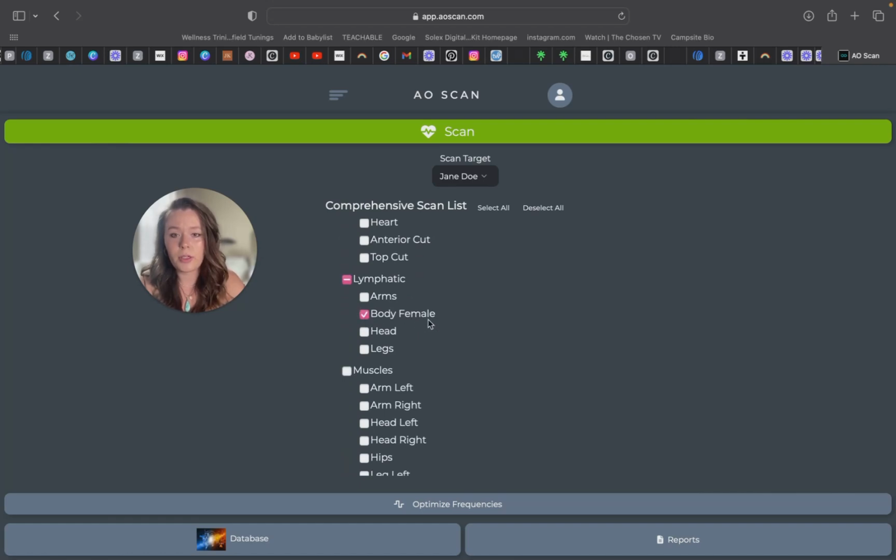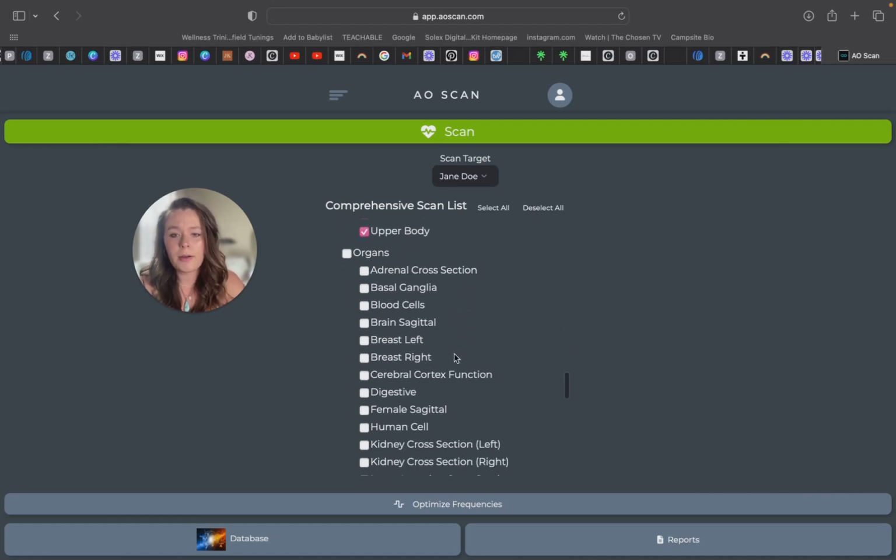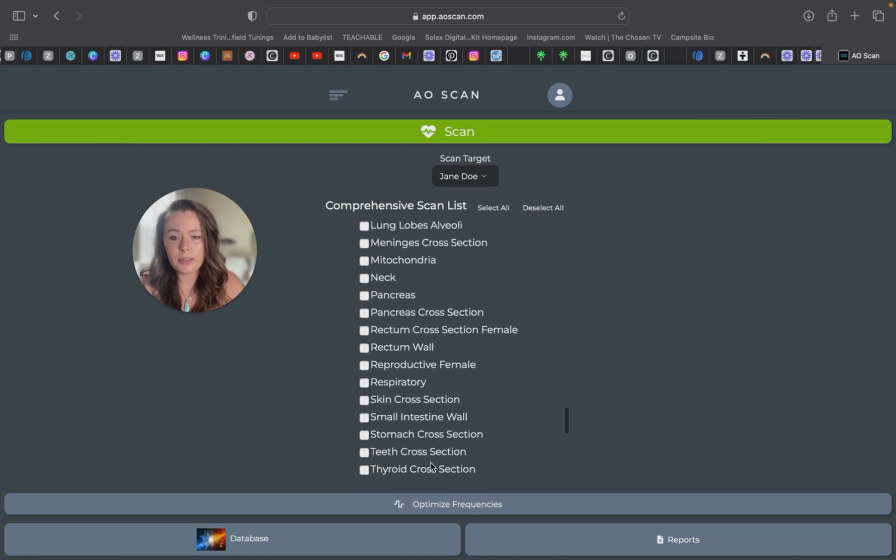So I want to do our lymphatic body. I want to do the nerves of our brain and our head and our lower body and upper body. I want to do a bunch of specific organs. So let's see.